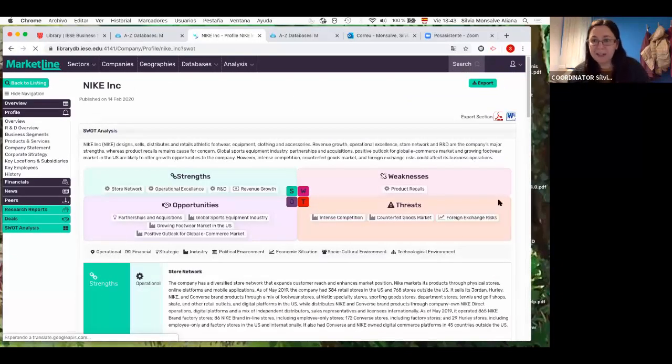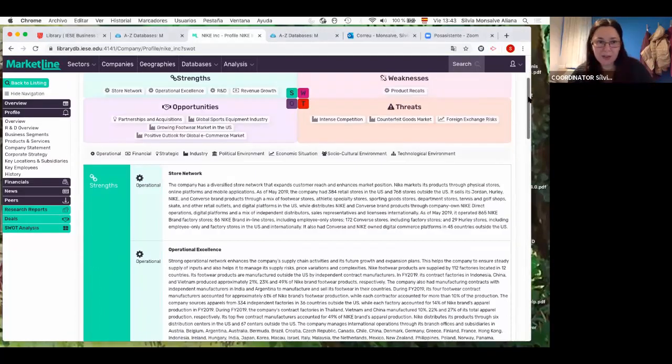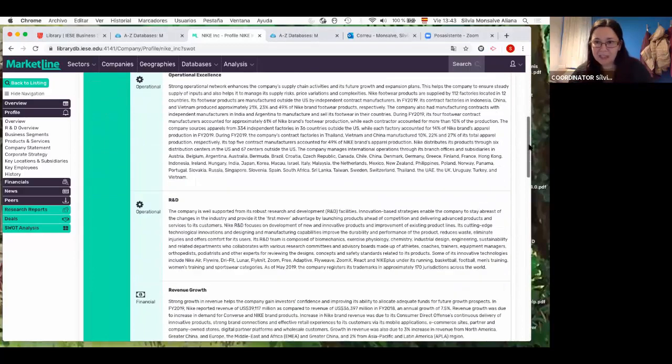There you are. So first you have this more visual representation, but then if you scroll down, you can see details for each part. It's explained.